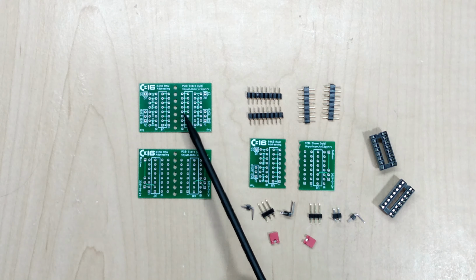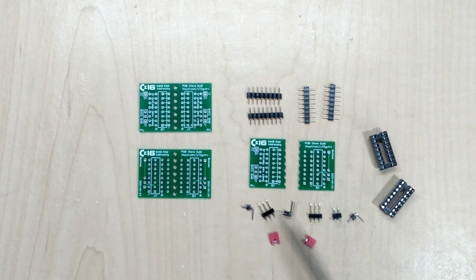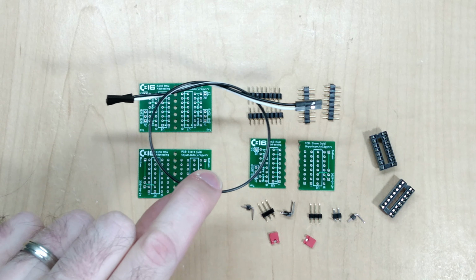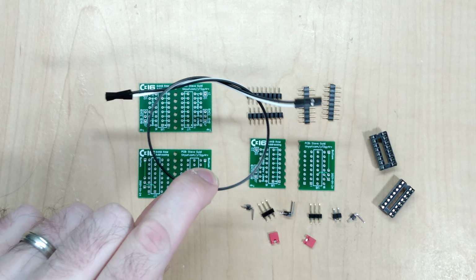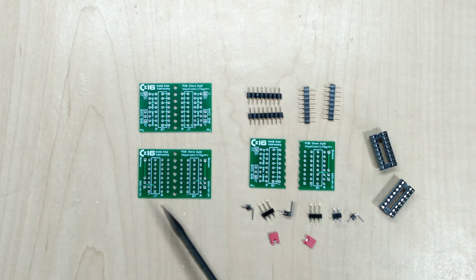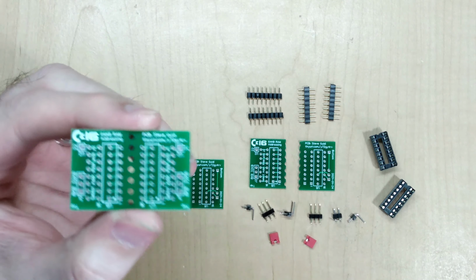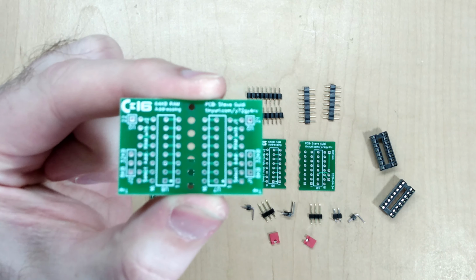So here's a close-up of the circuit board we'll be working with, as well as some of the components you would expect to find in a kit. I also have a DuPont wire or a DuPont cable, female to female, that I'll be using to connect this circuit board to the address lines on the CPU, and I'll demonstrate that in a moment. So let's zoom into this board to see what it looks like. Bring it into focus.